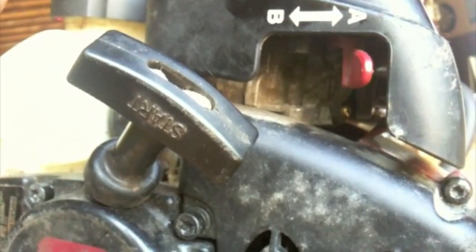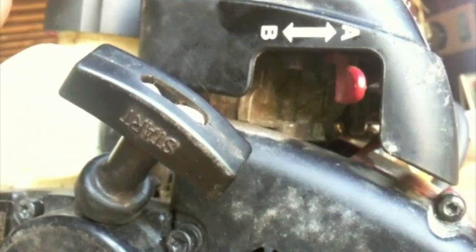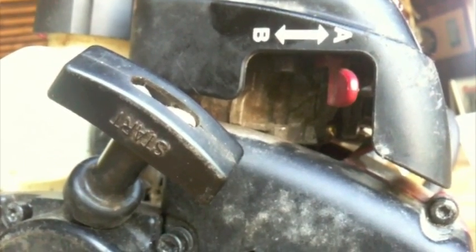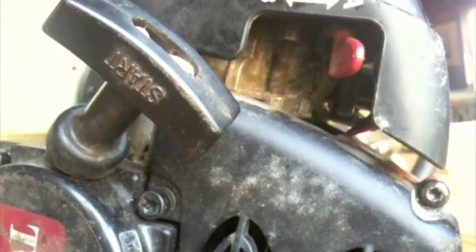On some weed whackers, they have a high and low carburetor adjustment. This one doesn't have that at all. All it has is an idling adjustment. There's a lot of good articles online about that if you need to tune your carburetor or clean it out. A lot of good videos online. So the next thing, I should have mentioned too, if you've got debris in your gas tank, check it out. Just swirl around some gas in there and then dump it out to clean it out.